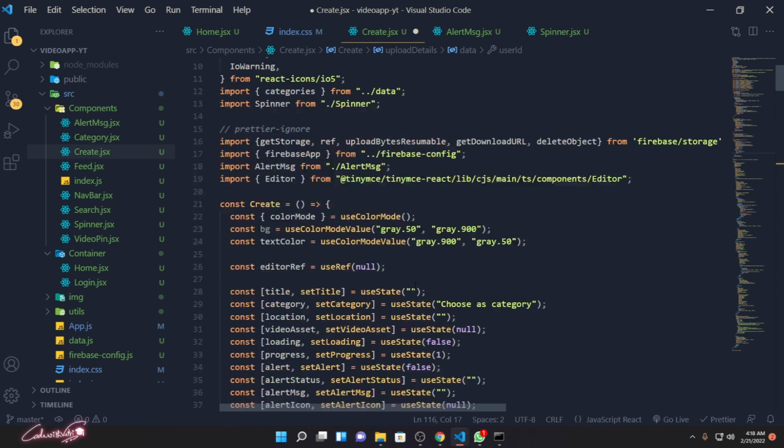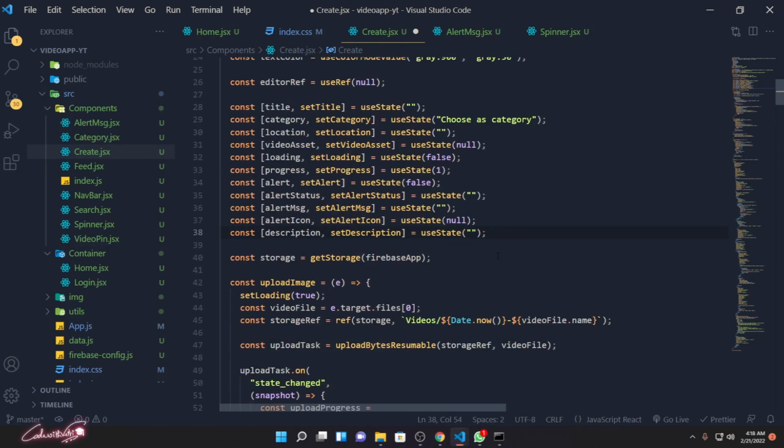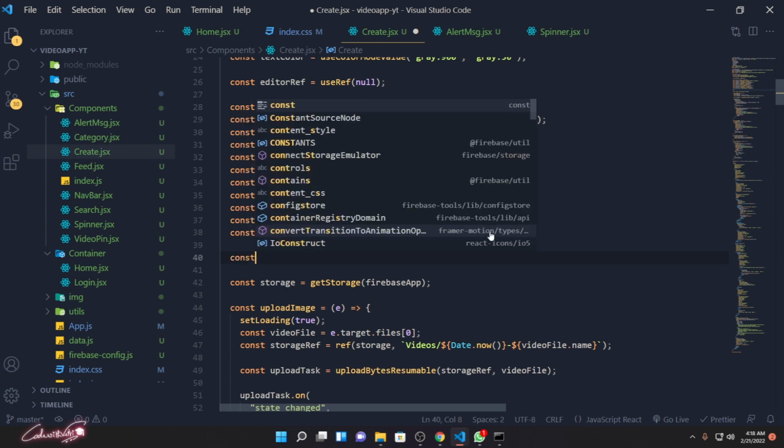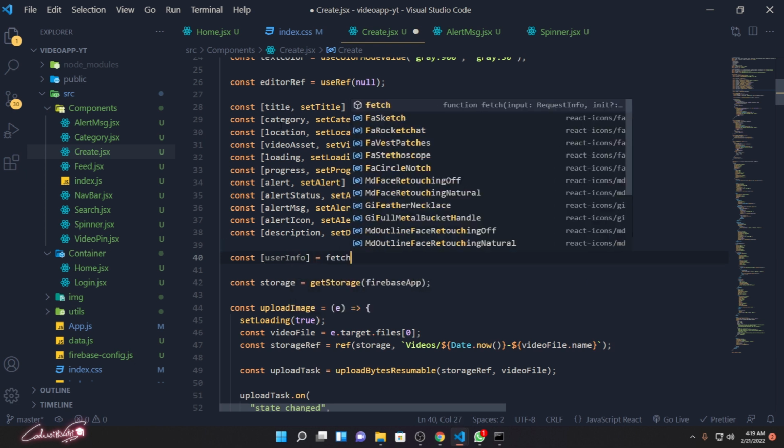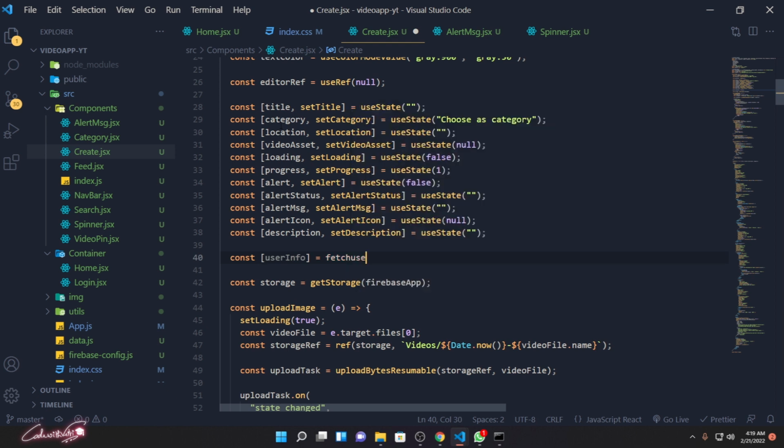So what I'm going to do is, right after here, fetch that user information, userInfo. Where is it? Just give me a second. Okay, so userInfo from fetchUser.